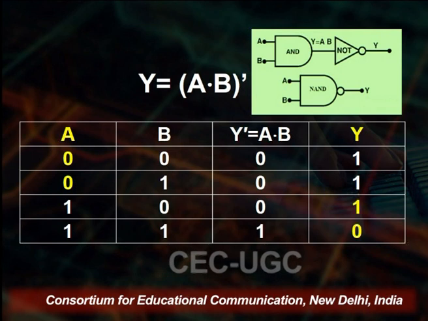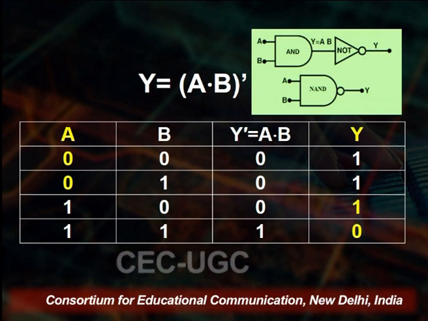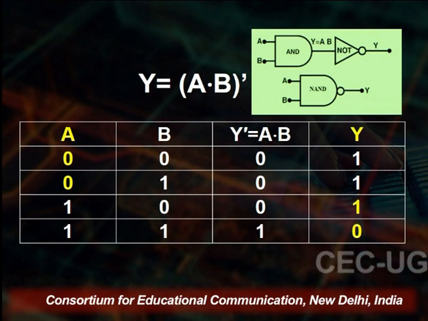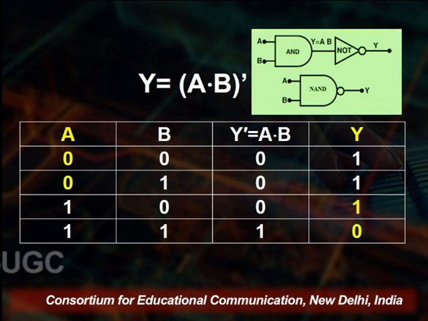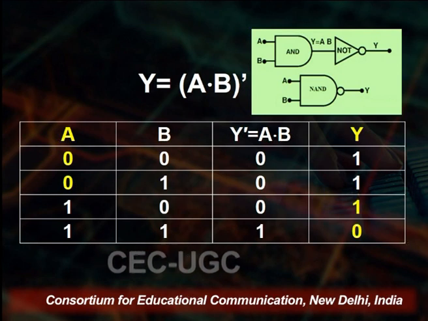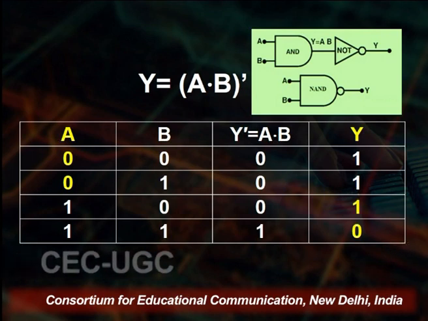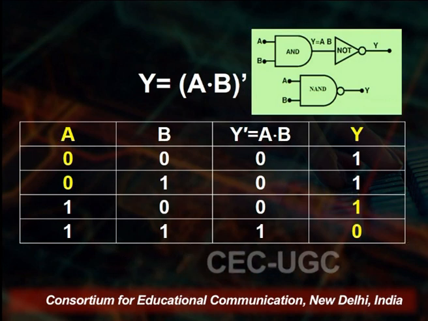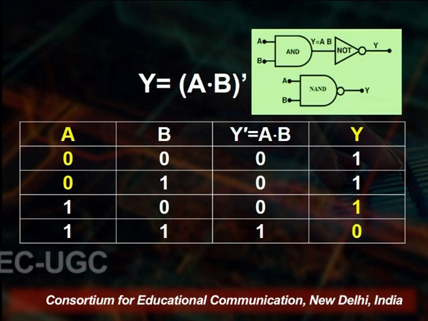So here we see that if all the inputs are high, then we can take the inverse of that, which will be Y, the inverse of the AND gate. An AND gate gives a high output when both the inputs are high, but in this NAND gate the output is low when both the inputs are high, just the inverse of the AND gate.